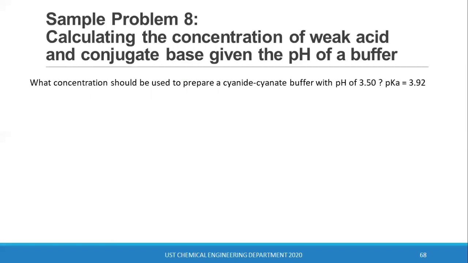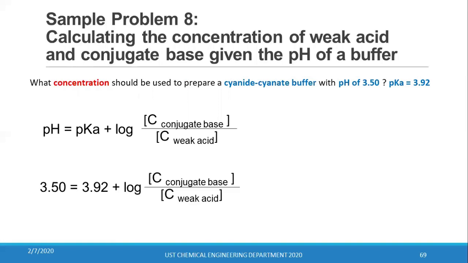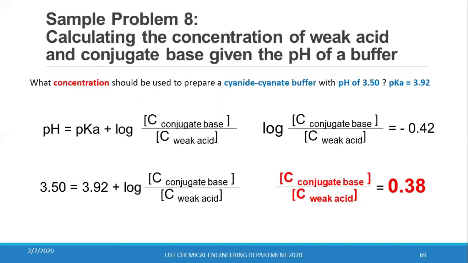First step is to list down all the necessary givens and unknown. Next is to recall the Henderson-Hasselbalch equation. Next is to plug in the givens. Then from here, we can see that we have two unknowns. However, we can treat these unknowns as a ratio, leading to multiple possible answers in the problem.